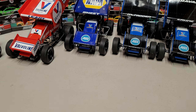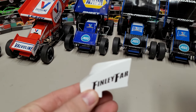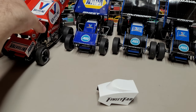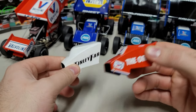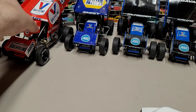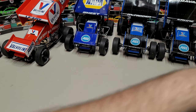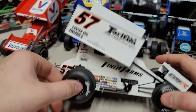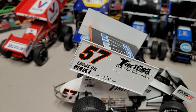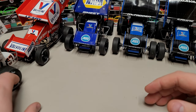Kyle Larson's sprint car actually has a third variant for the engine cover — even another different shape. You can see it's completely unique compared to the CJ Leary one. The 57 is already sold out pretty much everywhere, including on my site — I don't have any of these left in any scale. All white on the right side — I know some people think it looks bland, but it's a clean white car, and when you win a lot, your paint scheme looks good.